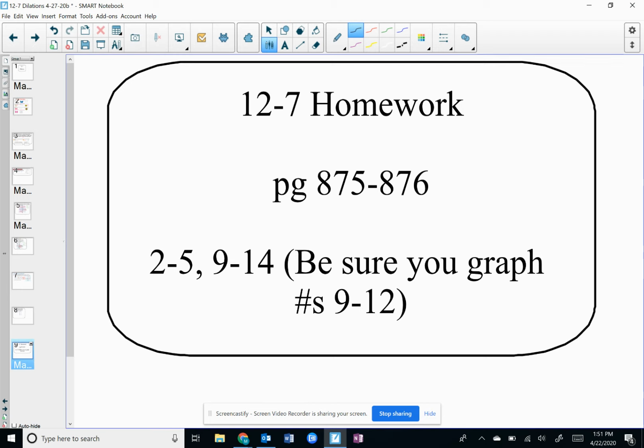All right, that's it for this lesson. There's the homework for you. Make sure you're graphing 9 through 12. I do check to make sure you guys are following the directions completely for the homework. Really not giving you guys much to do there, so make sure you do it thoroughly and make sure you're submitting them on time. We need to keep in that routine of staying on top of math every Monday and Wednesday and submitting it Tuesdays and Thursdays. You have 40 hours to complete one assignment, so stay on top of it, and it shouldn't be too bad. Email me if you have questions or concerns.